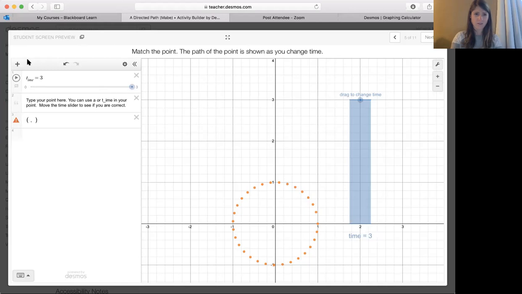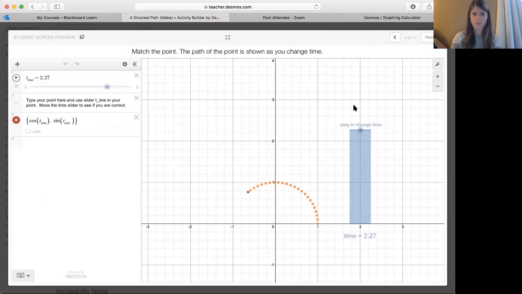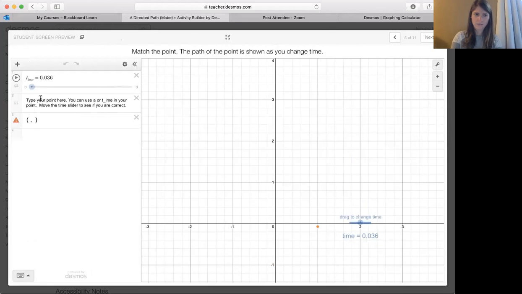And then also, if we think about what's different from this one, backwards from the previous one, notice the first one, we were rotating counterclockwise. Now we're rotating clockwise.